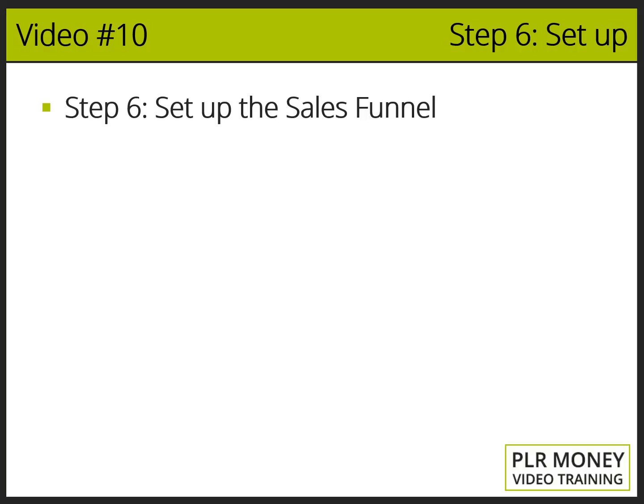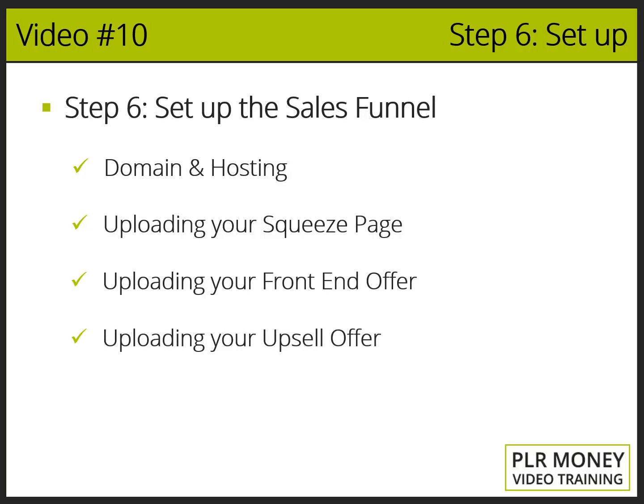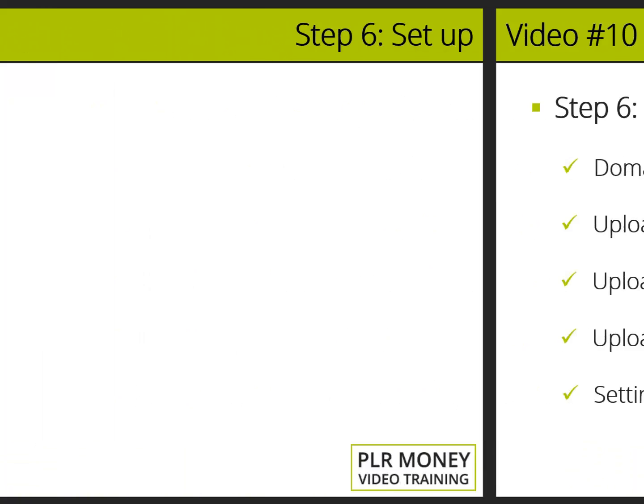There are a lot of activities to be aware of in this part, and I'll cover the main ones: domain and hosting, uploading your squeeze page, uploading your front-end offer, uploading your upsell offer, and setting up your autoresponder. As an example, I'll be using a PLR product provided by hqplrstore.com, which is the LinkedIn business in a box.